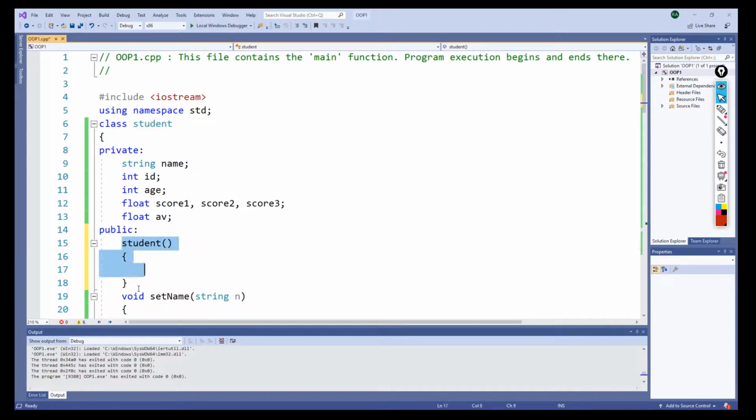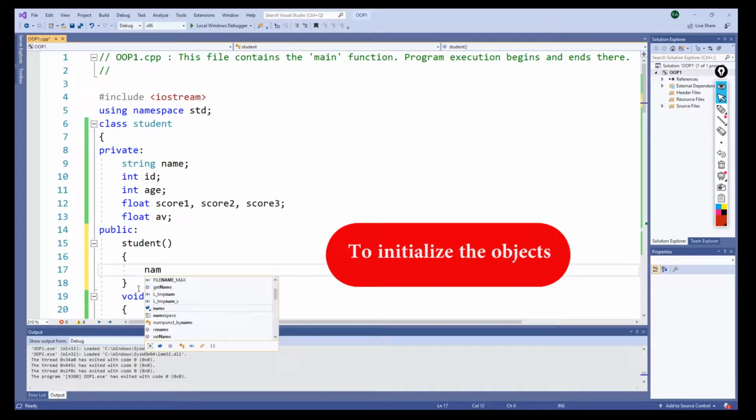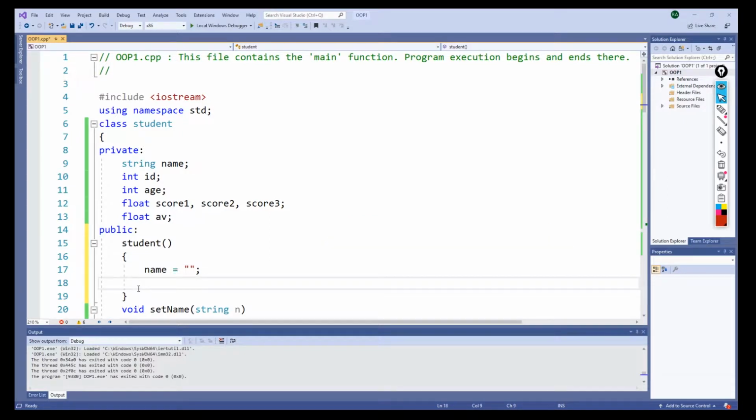Again, this will be written implicitly if you didn't write it yourself. And the main thing, as we mentioned, is to initialize the variables. Here we can give an initial value for all of our data members. We can set the ID to 0, and we can set the name and the age.